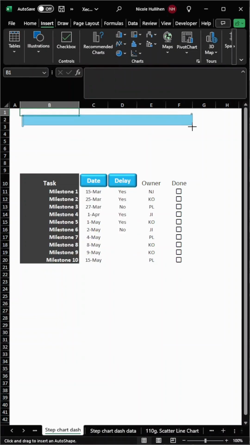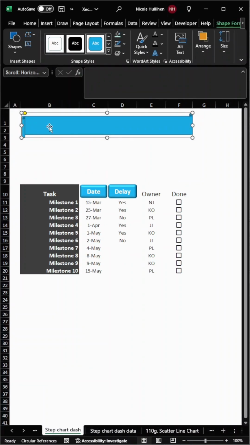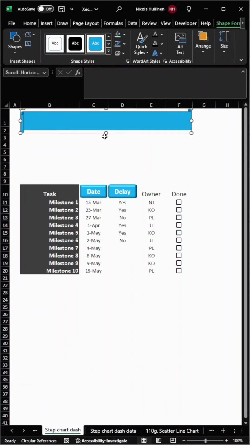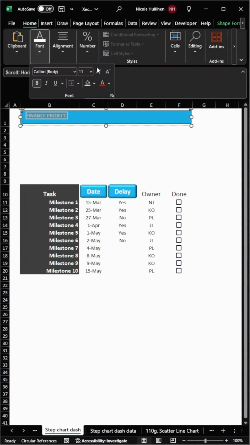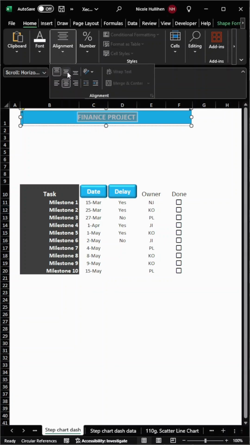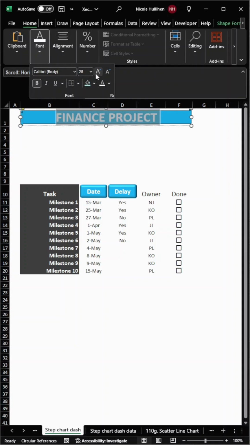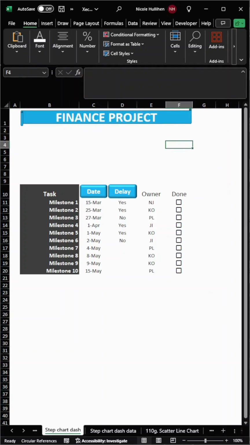Let's go up to Insert, Shape. I am using the scroll shape because I want to add a title to the top of our file here. And let's move it in place. You can shrink these shapes down to however short or long you want them to be. And I'm going to double click inside and type in Finance Project. You can bold this, increase the font size. You can change the font color just like you can normal text. We can center vertically and horizontally. And then let's increase this quite a bit so it really stands out as a title.